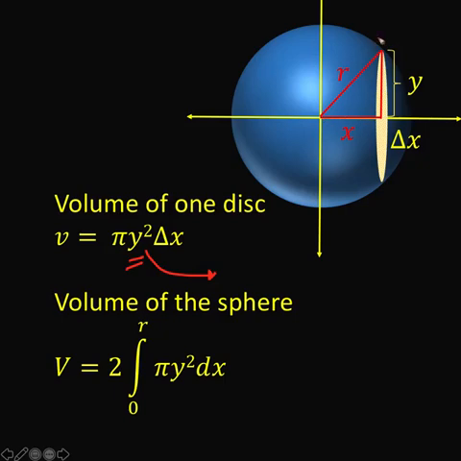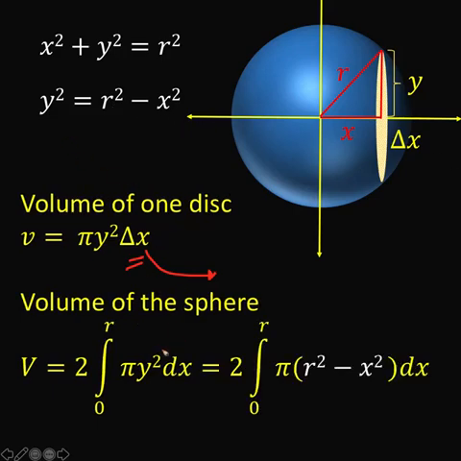Look at this right triangle that we formed. We have a hypotenuse of r, the length of one leg is x, and the length of the other leg is y. Using now the Pythagorean theorem, we have the formula x squared plus y squared equals r squared. And so, we can now express y squared in terms of r squared and x squared this way. y squared equals r squared minus x squared.